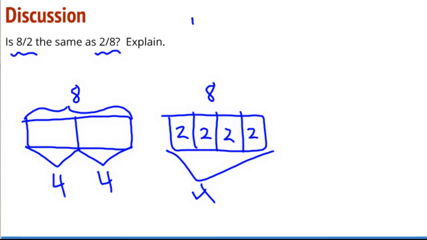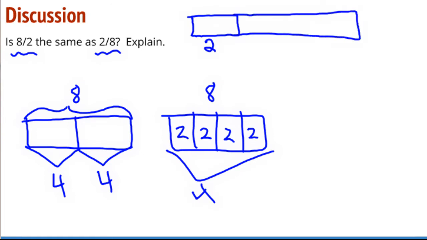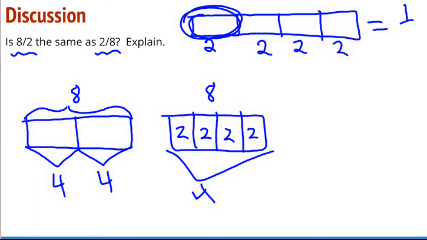See if I can get my brain on track this morning. So here's my 2, and I want to have a group of 8, so I'm actually going to have more 2's here. A group of 2, a group of 2, and a group of 2. But I only have 2, so I only have 1/4 of a group of 8. So if I'm going to take 2 and put it into groups of 8, I've only got 1/4 of what I need.